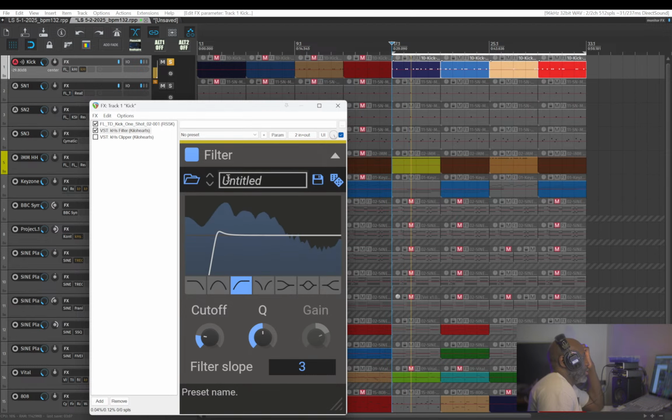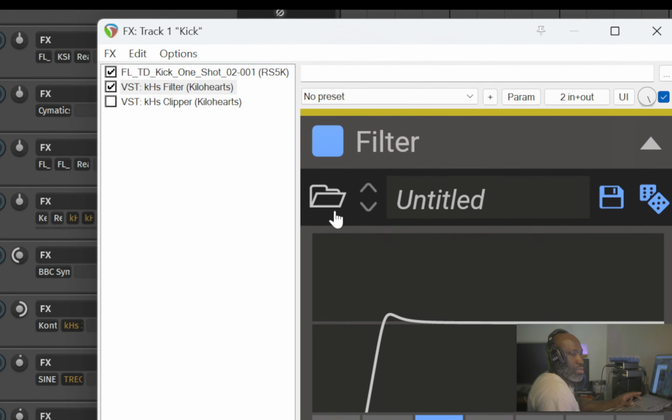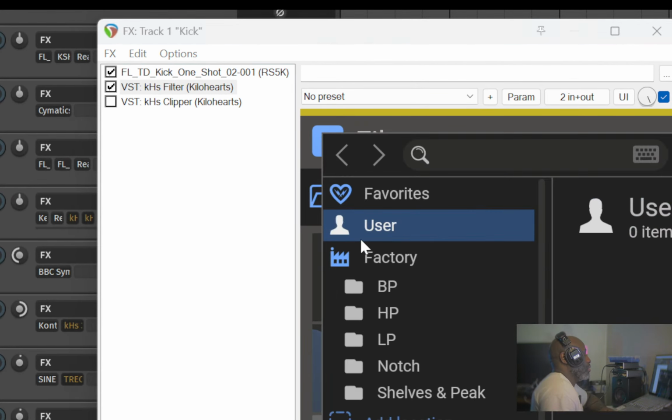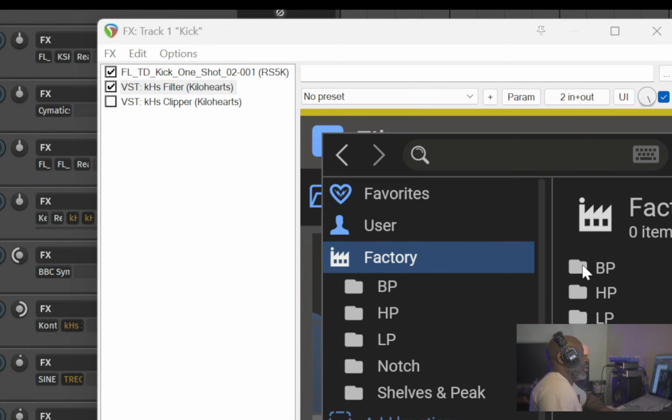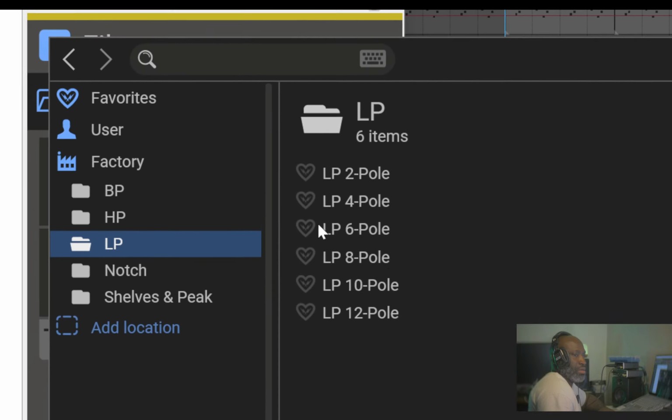You click on that and you will see the preset area where they have presets and where you can save your presets and you can roll the dice on presets. So we click here and then we have factory presets. We have different categories here and presets here.